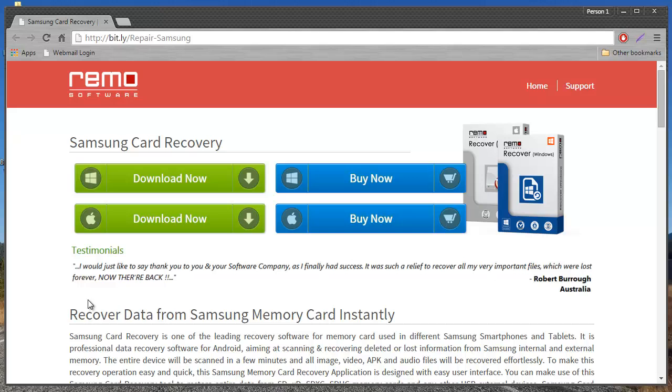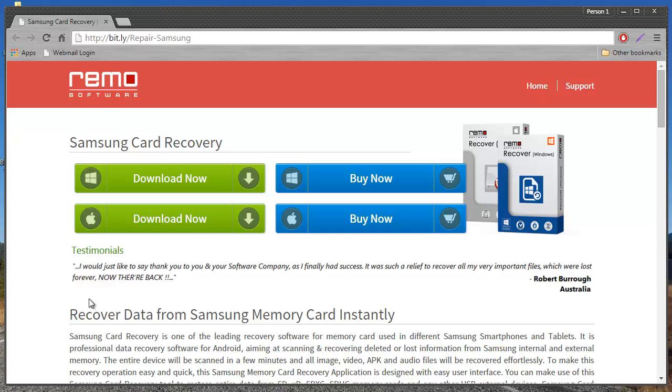Hi there! In this video, I'll show you how you can recover data from a Samsung SD card that is showing errors when you're trying to access the data on it. So it doesn't matter how serious the issue is, but with the help of a good recovery software that is specifically designed for your Samsung SD card, you can make sure that all the data from your Samsung SD card is recovered back and restored to a safe folder.